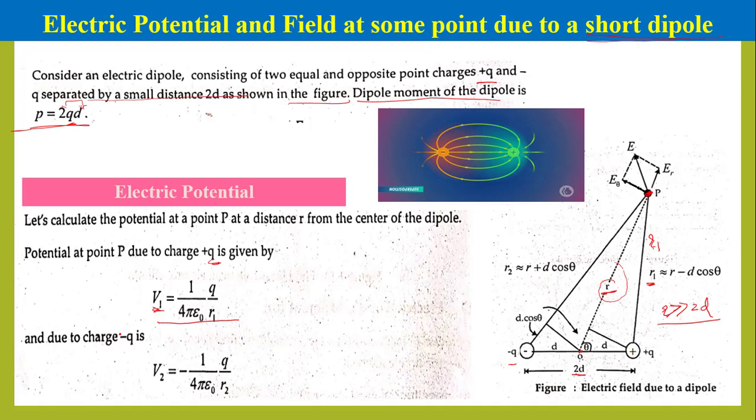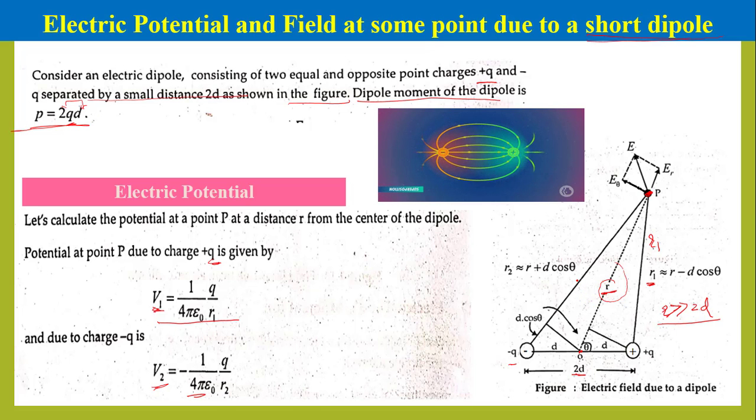Another is the potential at the same point P due to minus q charge. So here the same expression with the 1 over 4 pi epsilon naught, we are going to denote that potential by V2, and here the charge is minus q, so we will be writing here the minus q, right? So that is minus q over r2, so this expression becomes minus 1 over 4 pi epsilon naught q over r2. Okay.